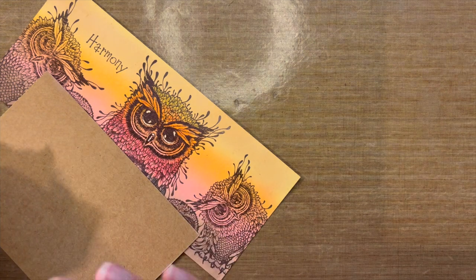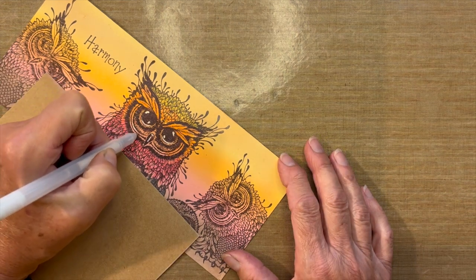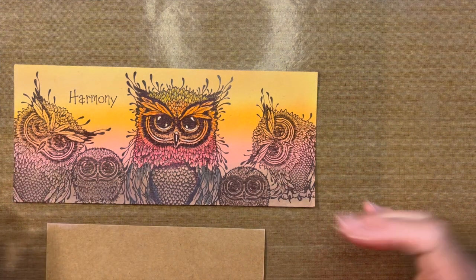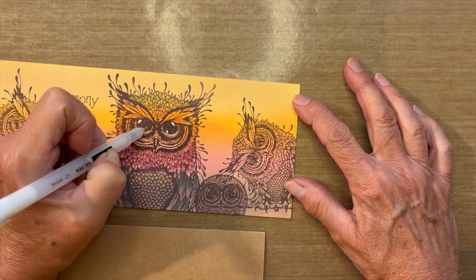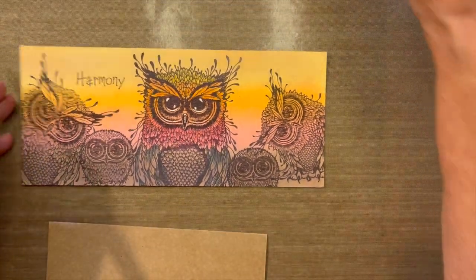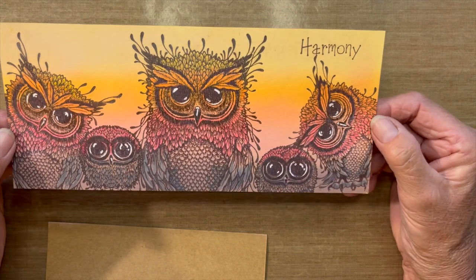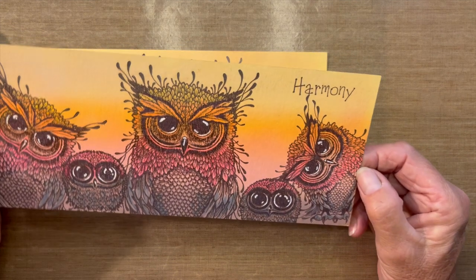You could either get really detailed and go into the feathers if you would like. That would be fun to do, and it would create a lot of dimension. But that's basically how easy this is to create. So you would continue on, you would paint the rest of your owls, go in with the white, give another coat here. You'll get a brighter result of the white. And there you have it. Here's the original. So you can see where I have taken the paint and finished each one of the owls. And I think it's just a fun, easy way to paint with these Sweet Poppy watercolor pens.